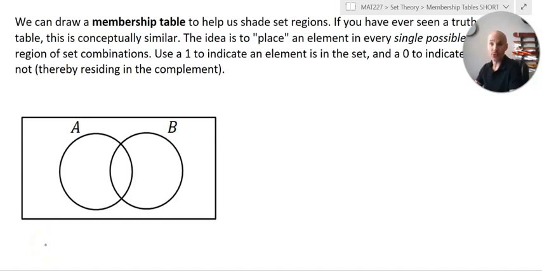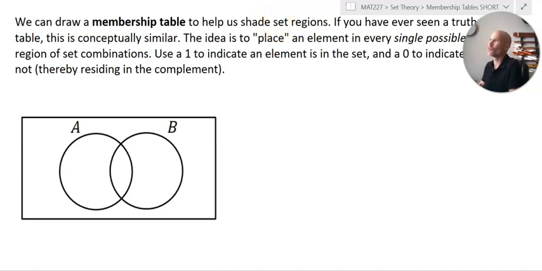In this video, I'd like to show you a relatively straightforward way to determine what regions in a Venn diagram should be shaded. And that's using what we call a membership table. A membership table just determines whether the different regions in our Venn diagram have membership in the set that we're trying to represent. So we can simplify this.